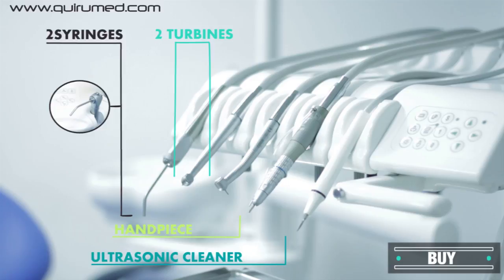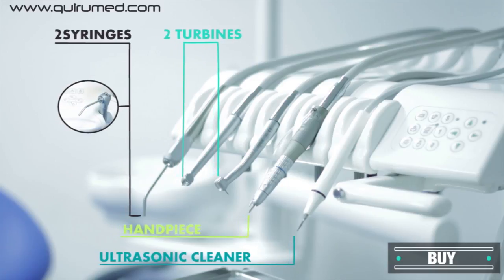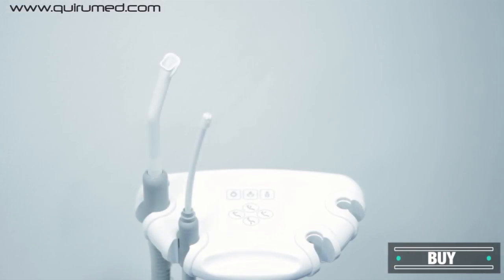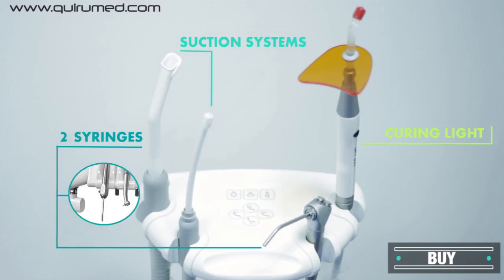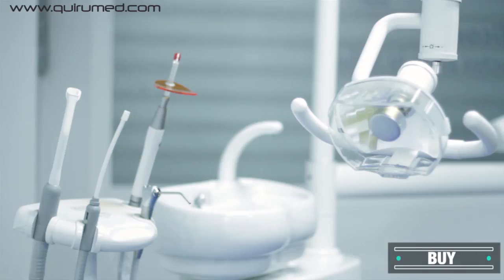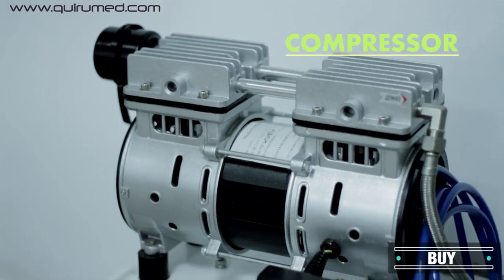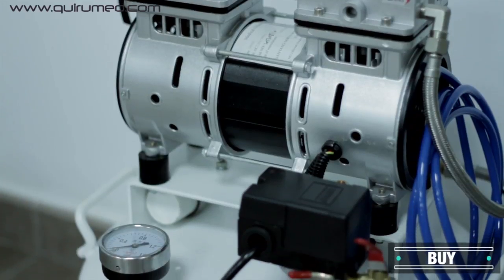Two syringes, two turbines, a handpiece, an ultrasonic cleaner, two suction systems, and a curing light. Not forgetting the compressor and vacuum motor, which are also included and of top quality.